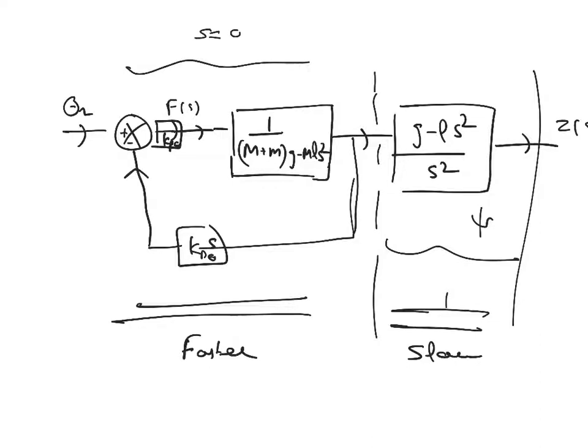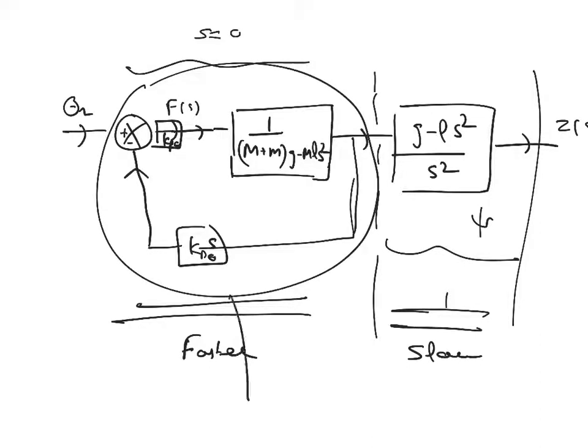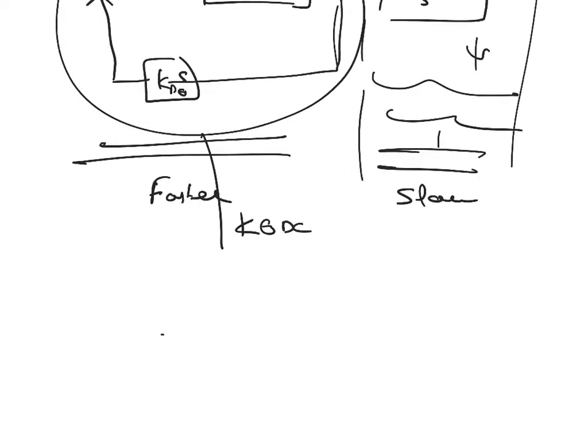So this whole thing can be replaced by K theta DC, because at the frequency at which the other loop is operating, the first loop will already be settled down. So you say, give me this theta reference, and that immediately gives you the theta reference multiplied by DC. So this whole loop can be considered just as K theta. That's the final value theorem, right? When we have theta reference going in, this whole loop can be replaced by K theta DC.